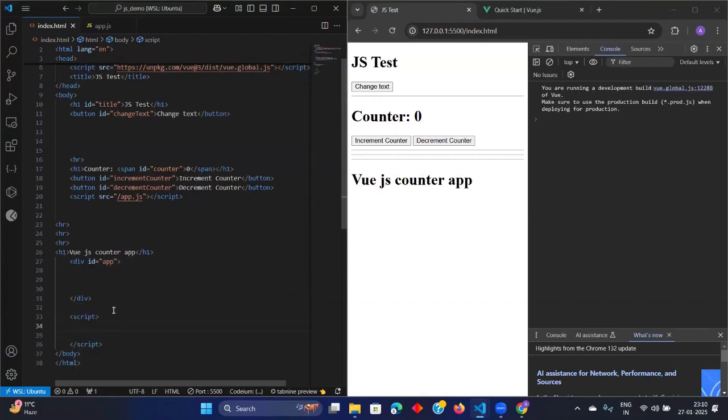Inside this script, we are going to define a new Vue app. Okay. Now in this app, what we write? We write a counter, the same things we have written here, but in a different way. In this div app, we write counter, okay, h1, or let's say h3 Vue counter. And now, how do we define it? Here we are defining it with IDs and all. But what we do here, we just define it using these double curly braces, just think of it like Jinja. You use Jinja in MAD 1, the same Jinja thing you can think of here. Clear?